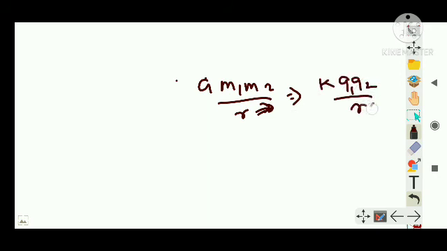I'm sorry, I'm repeatedly talking about electric field because in the case of the electric field, the terms change just like this. G m1 m2 by r square just changes into k q1 q2 by r square. See, these equations are all similar. That's why I usually make a jumble around it. Sorry. Clear?